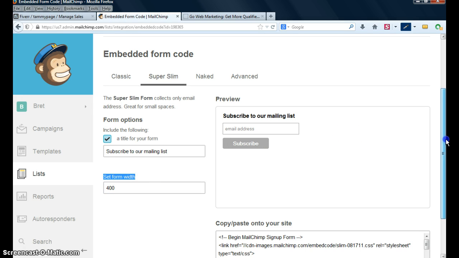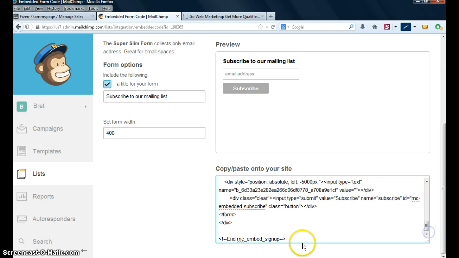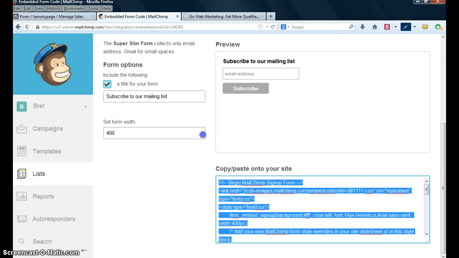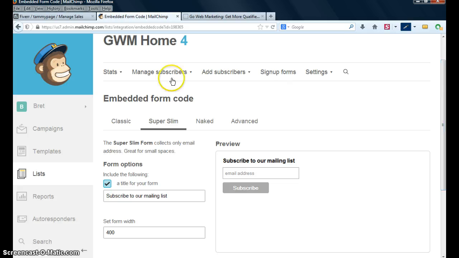Okay, that looks about right. Now down here is where you just copy this code and paste it on your notepad or wherever. Give it to your developer to put on your landing page. And now let's go back to sign up forms, because there is another one.